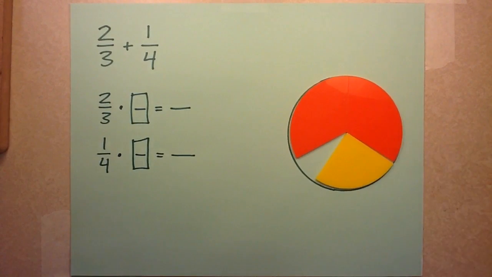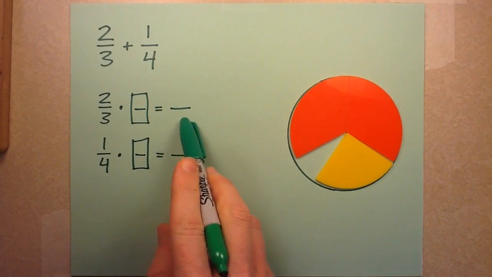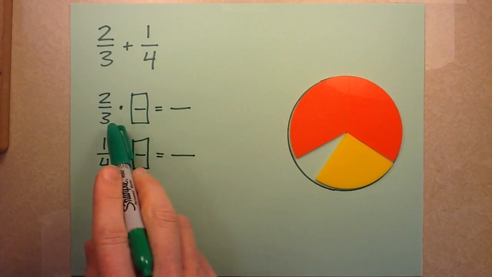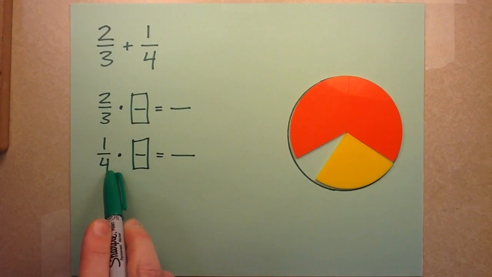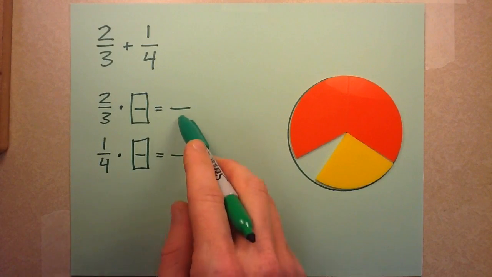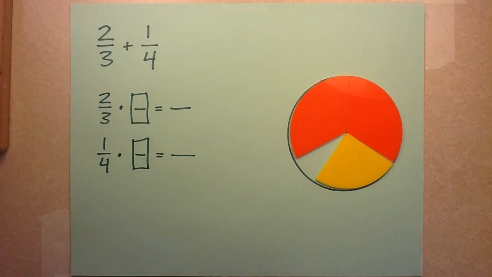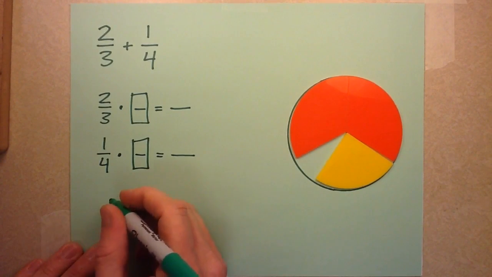Before I do that, though, I have to figure out what giant 1 I want to multiply each one of those by. Now keep in mind that whatever I end up with over here has to be a multiple of 3. And whatever I end up with over here has to be a multiple of 4. So what I want to have here is a common multiple of 3 and 4. Now you might already know what a common multiple of those two numbers is, but if you're not sure, you could use a listing strategy to find that.